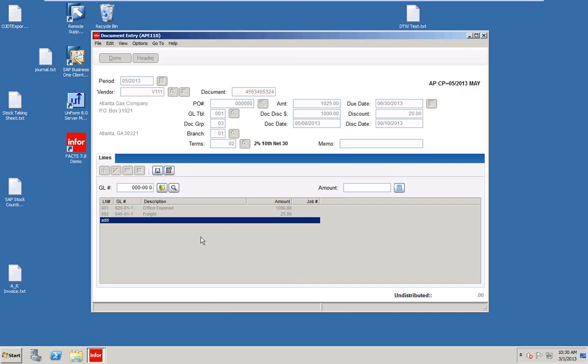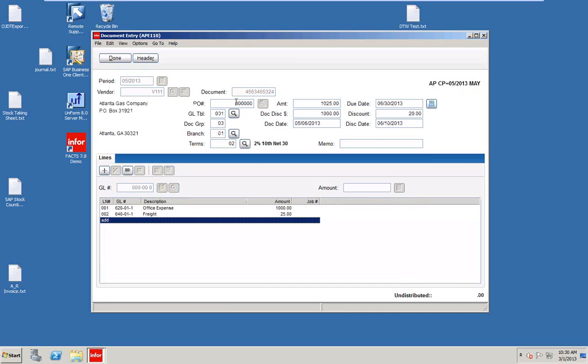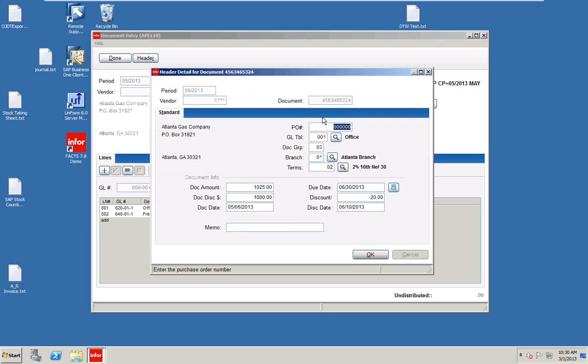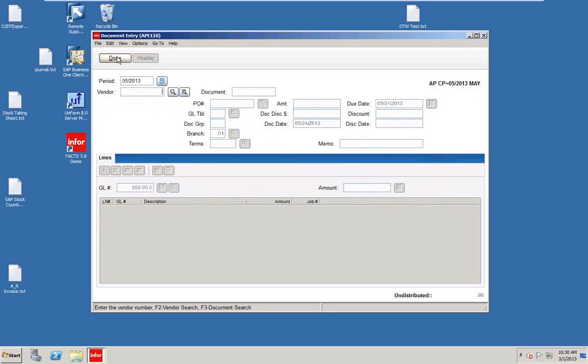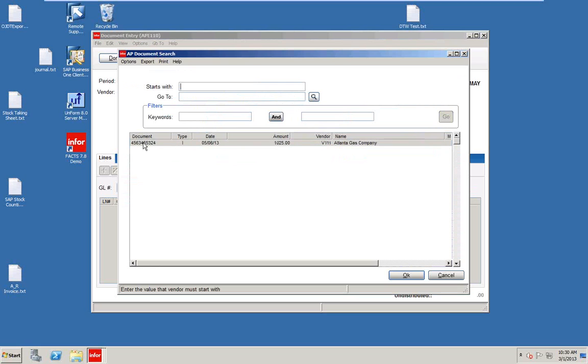Again, I can continue doing this. When I'm done, I just hit F4. Again, if I want to make any changes, I have some detailed header information here. But once this is done, it's in the system. Once it's done, if I want to call it back up, I can use this document search here and select the document.